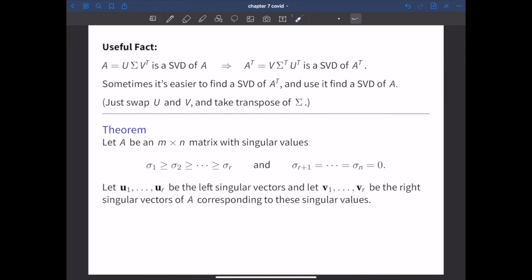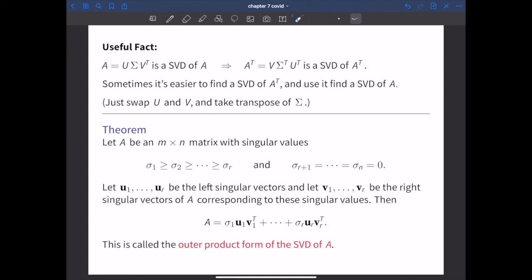Well, if this is our setup, then we can take the matrix A and split it up into these pieces here: sigma 1 times U1 V1 transpose, sigma 2 times U2 V2 transpose, and so on. Each of these matrices is going to be a rank 1 matrix, the same shape as the matrix A. And so this gives us a way to take the matrix A, which might be very complicated, and split it up into a bunch of simpler pieces which all have rank 1. We call this the outer product form of the singular value decomposition of A.